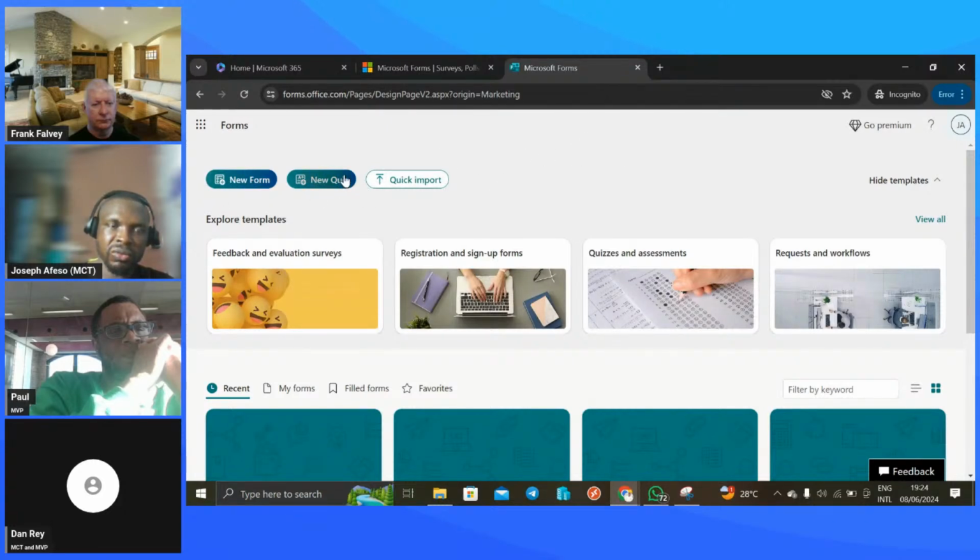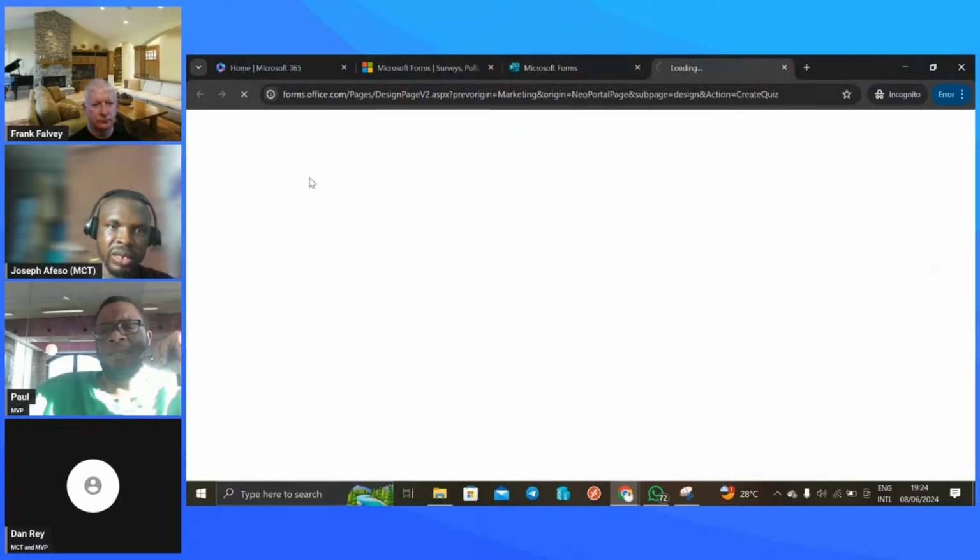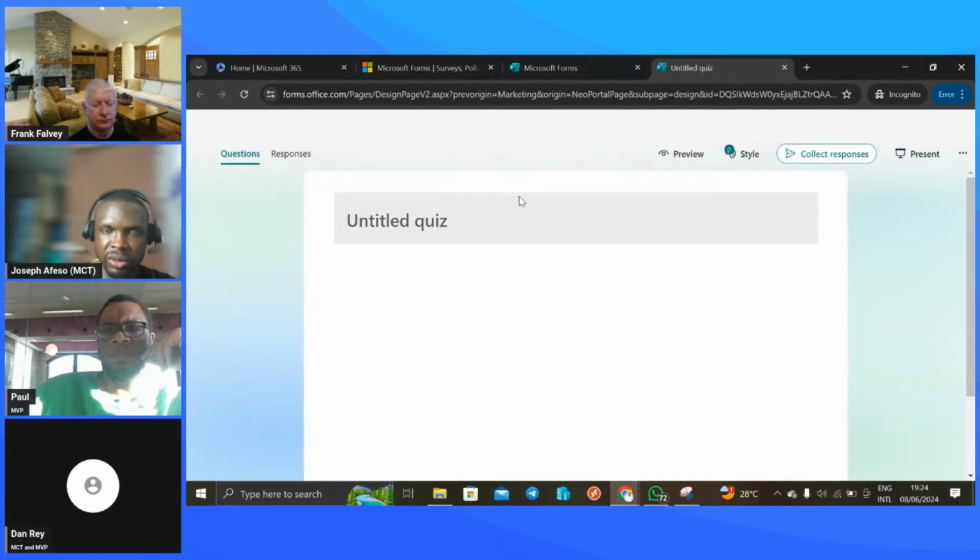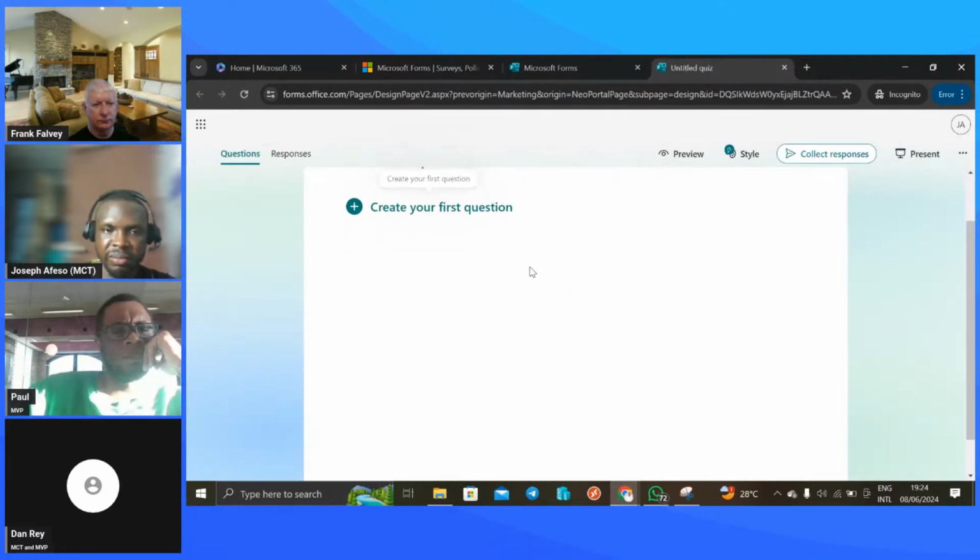I can create a quiz for candidates whom I want to take part in maybe exams, CBT, on site, or even if they have to take that remotely. So I will just head on to new quiz. I just want us to look at some features that come with it. In there, you have different types of questions. You will see the option for multiple choice questions, and you have text-based responses, and then you also have the option to rate experience and so on.